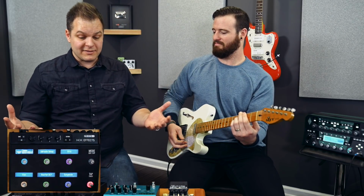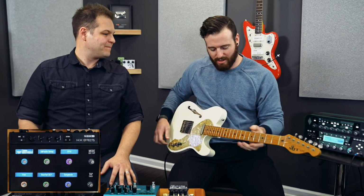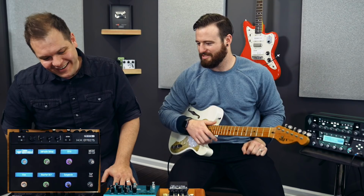Okay, so the drives sound like actual real overdrives. I was so into it, I think I knocked this guitar out of tune. I was just slamming it.